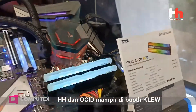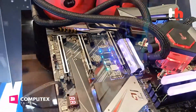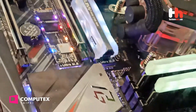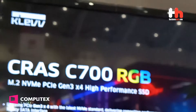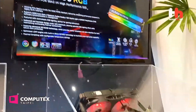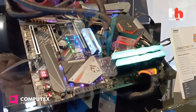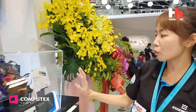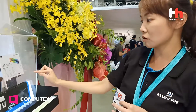This is the NDA2 RGB SSD. As you can see, it uses a similar crystal-like design with a heat sink and a capacitor to show the RGB lights, so it looks quite similar. It's going to be launched within these two months. The special thing is that there's no extra wire for this NDA2 SSD — all the RGB LEDs are mounted directly on it. When we launch it, it's going to sync with all four major motherboard companies.